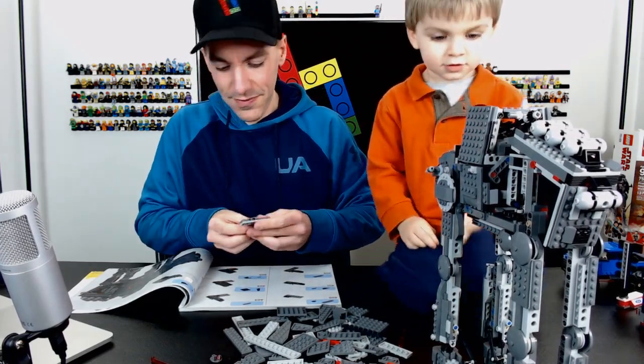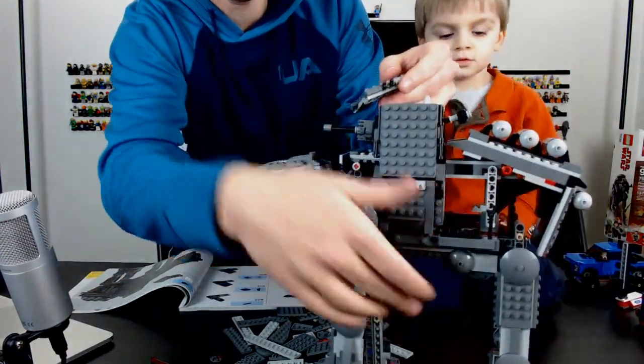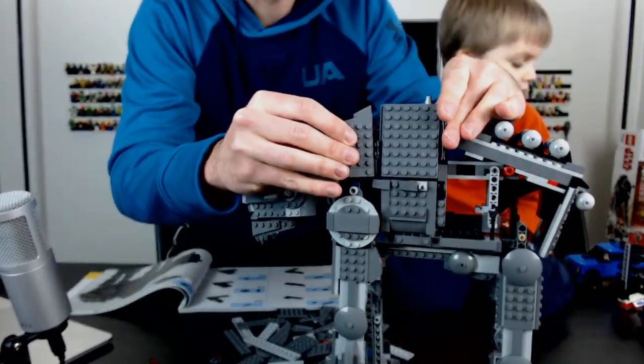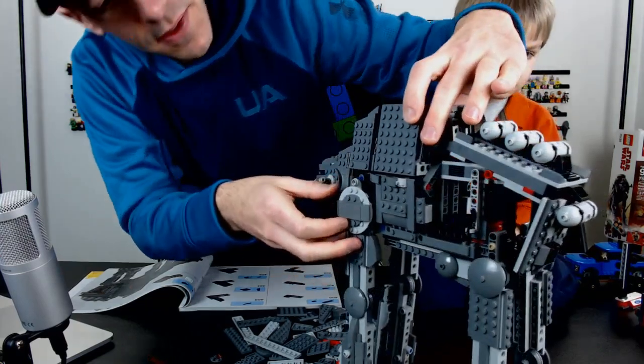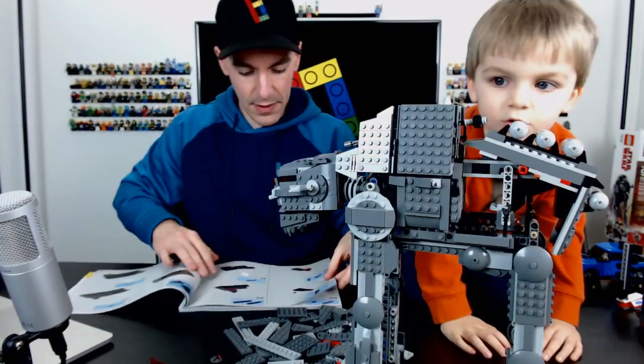Awesome. All right, we're putting more body panels on here. This panel's going here. That looks pretty cool. Now imagine we're probably gonna do that on the other side of the Skywalker.